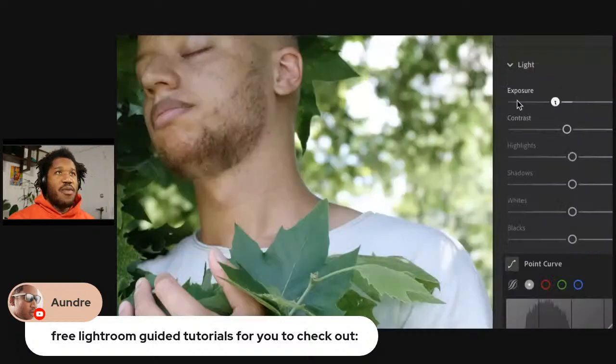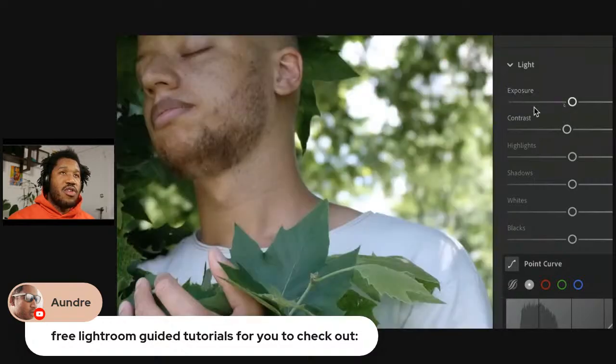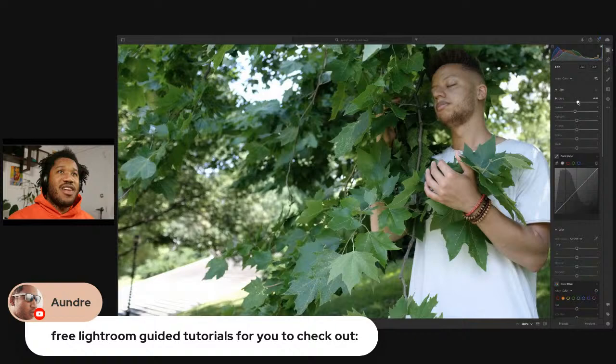Also real quick, I went over here and did this. If you ever do an edit you don't like on a slider, you can just double tap the circle and it'll go right back to where it was. Remember that Lightroom is non-destructive, which means as you edit, you don't have to worry about making a mistake and then it's done that way forever. It's not like when we were kids and Microsoft Word would crash when you're typing and then you lose that work forever. You're good.